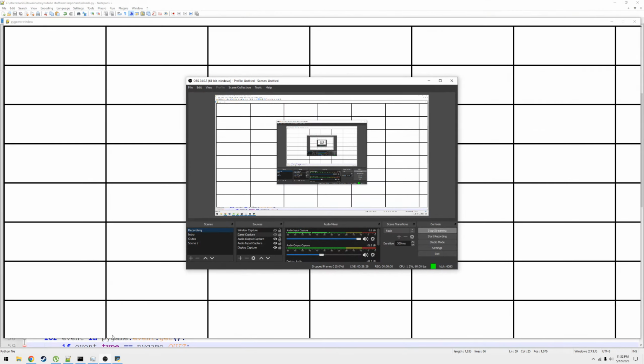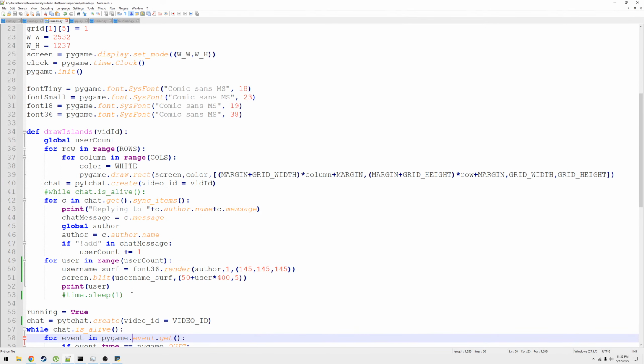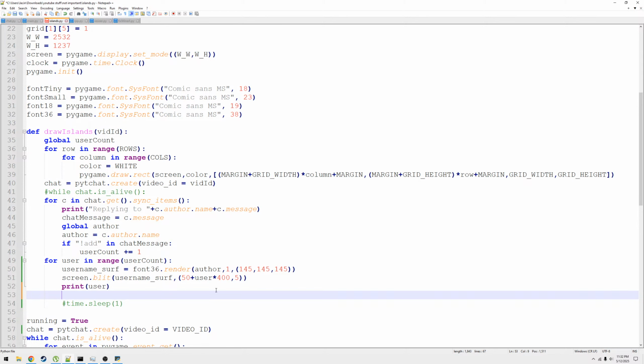okay, so here's what I'm gonna do. So let's switch the scene back. We do if user count greater than or equal to, is that the greater than sign?